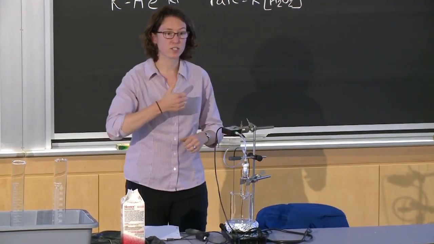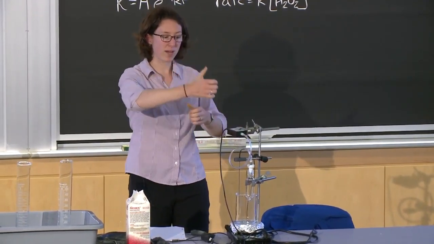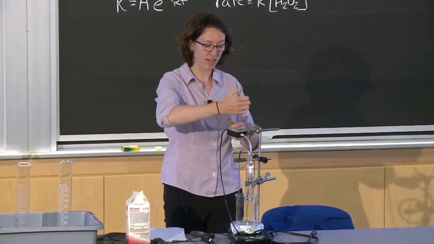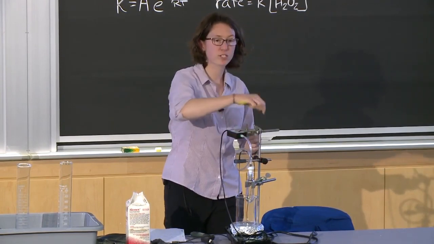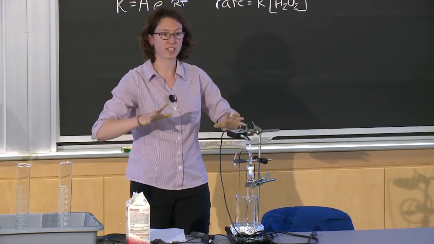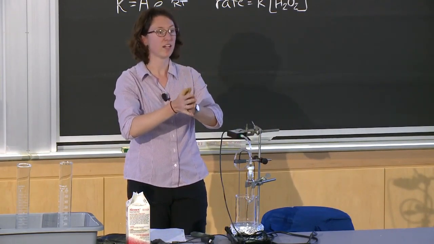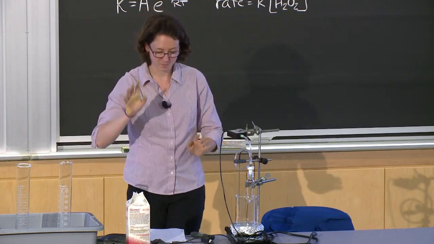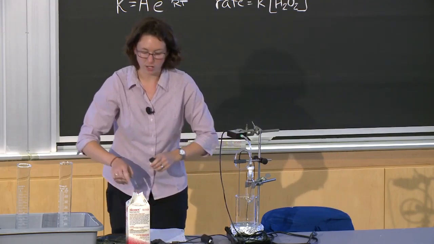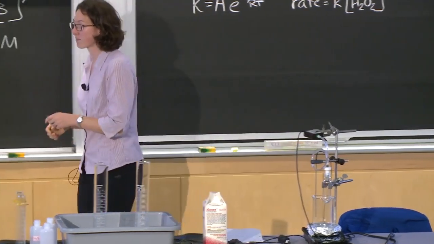So the reaction starts as soon as you add the enzyme. So you'll have your micropipette, you'll stick it right in that hole, add the enzyme really fast, and then you want to attach your pressure tube and then hit go on your computer to start collecting the data. And that all has to happen in like a second so that you don't miss that beginning of your data collection. So those are some important things.